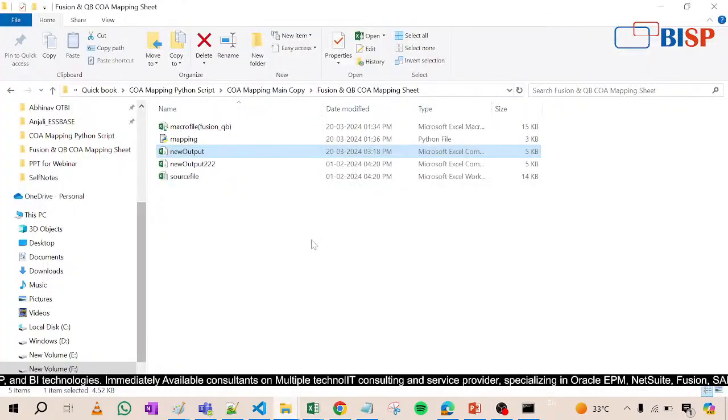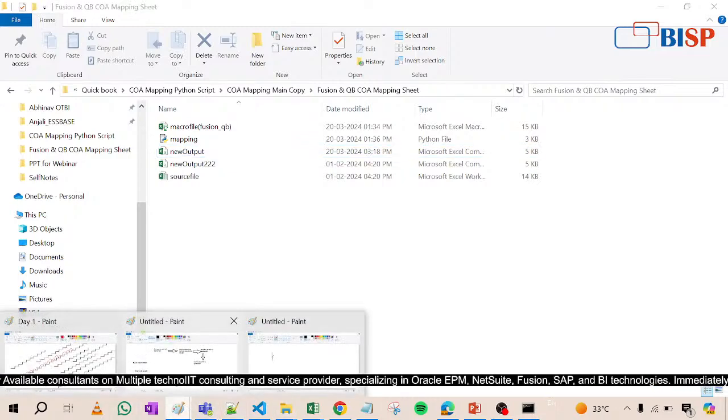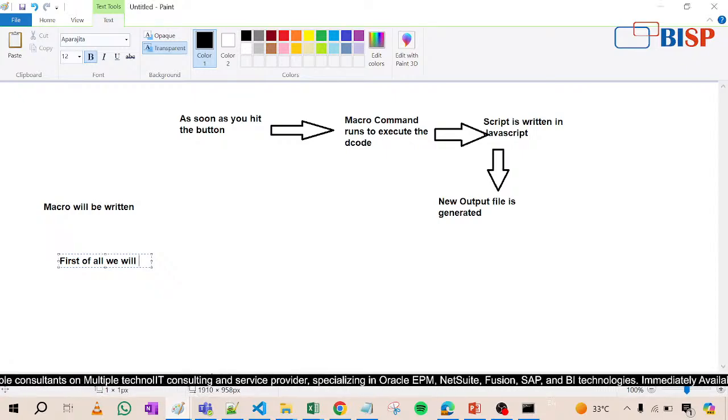Yes, now with the help of this mapping file, are you clear with this Python scripting? Let's have a quick recap again. It's very easy. As soon as you hit the button, first of all get the data from the client, and then ask them to put it into the staging area, and from the staging area you will get the data.